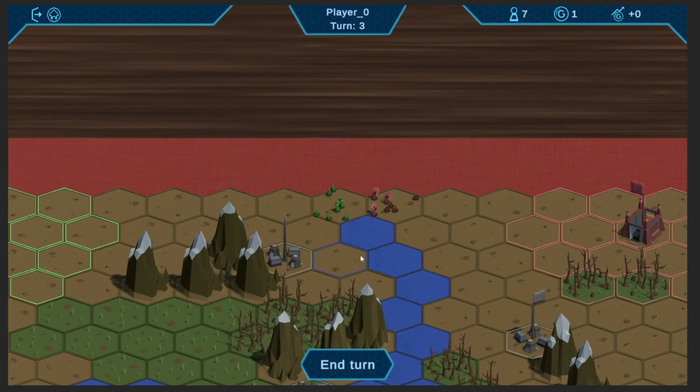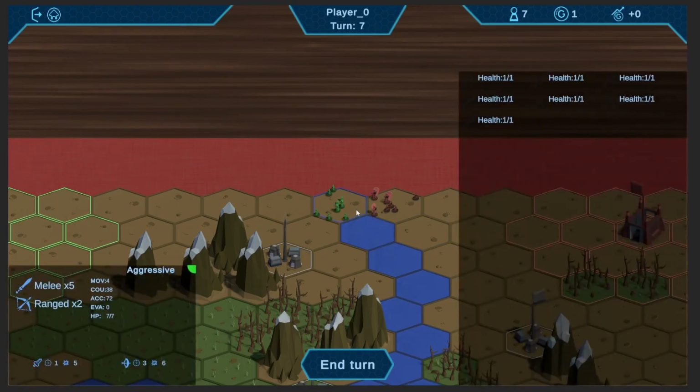Now that we have the fundamentals, we have the group formations, we have the terrains affecting also the stats, and we have other things like the number of units that each group has, one attacker in comparison to the opponent. All these factors together will end up giving you a specific hit chance. Let's take a quick look at what happened between these two groups. We're going to focus just basically on the formation of each of them. On the left side, which is the attacker, we have an aggressive group. And on the right side, we have a defensive group, which is actually the defender in this case.